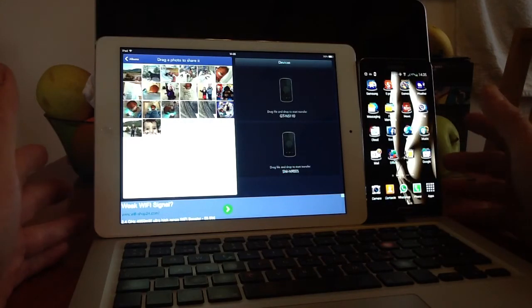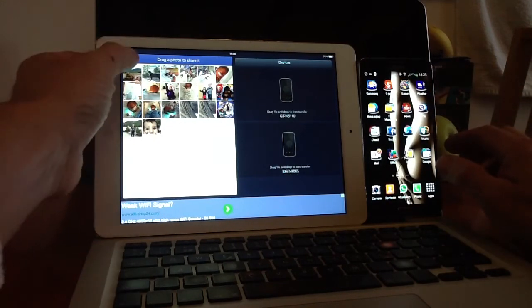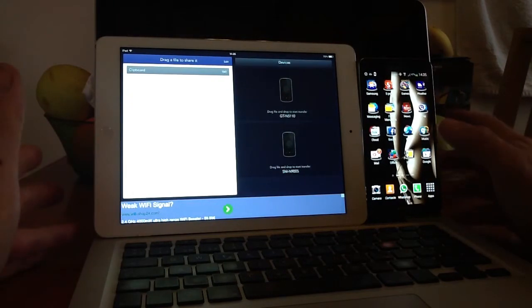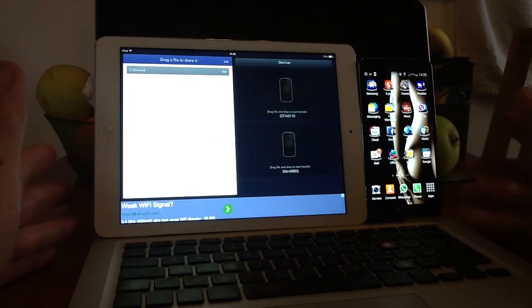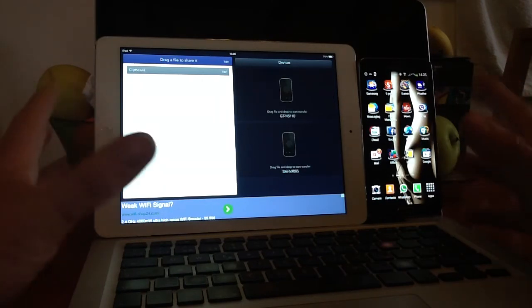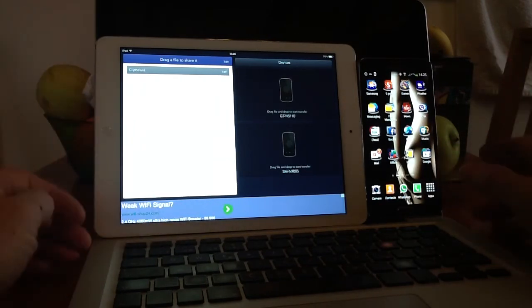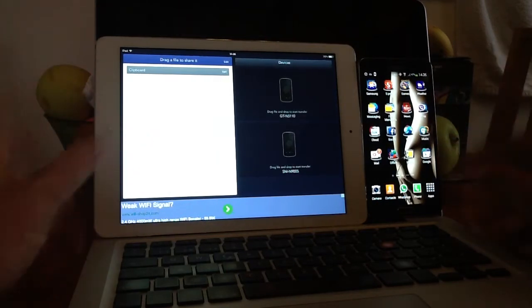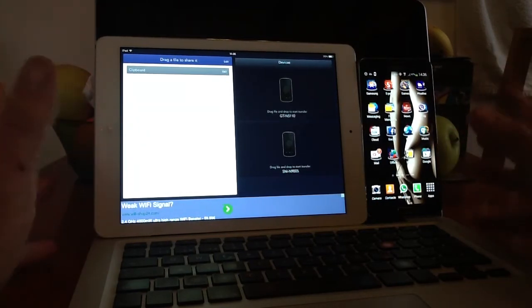To do it the other way around, to send over to your iPad, you get back on the main screen from your Android device, and you can also do this from your Mac as well. So you'd be on your Mac, and any application that's on your Mac, or any file, any video, any song you want to transfer over, you would use the same method.